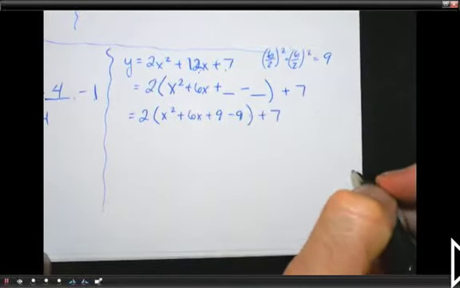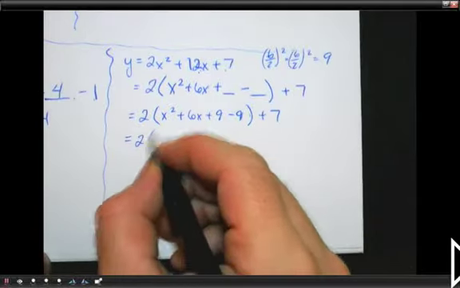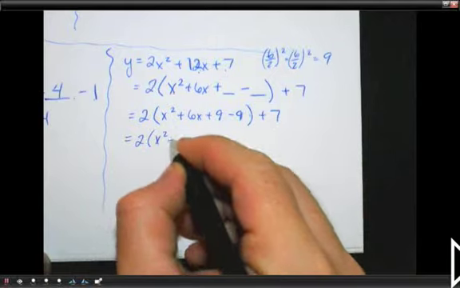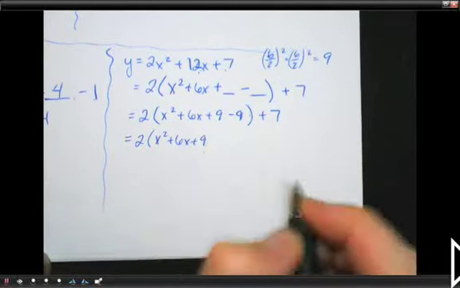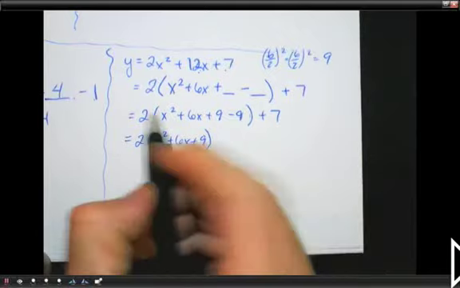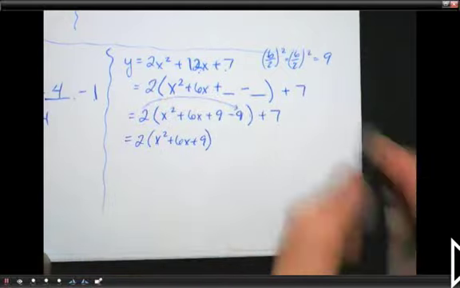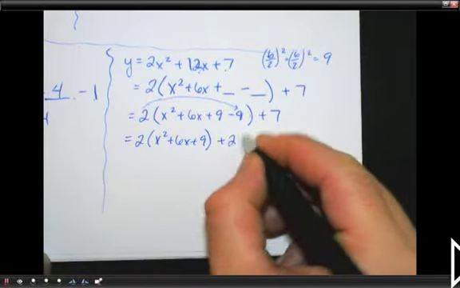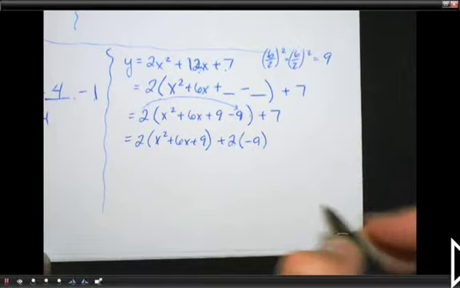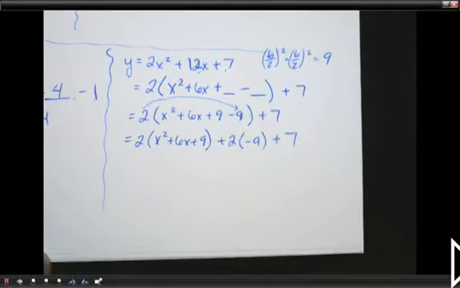Now here's where that regrouping line came from, what I said a minute ago, is I'm going to regroup this. I just want to get this x squared plus 6x plus 9 here. And I want to kind of get rid of this minus 9 here. So I'm going to regroup. I'm going to put this 2. I'm going to distribute this 2 all the way over to have a plus 2 times a negative 9. So this is my regrouping. And I'm going to add 7. Just because that plus 7 has to come along for the ride.